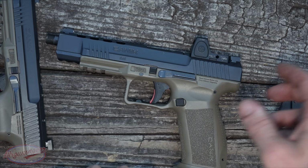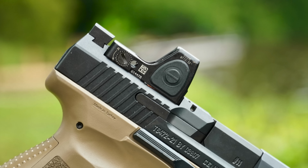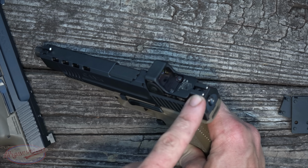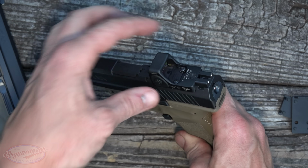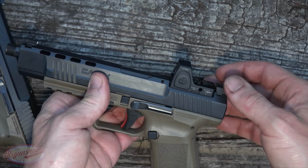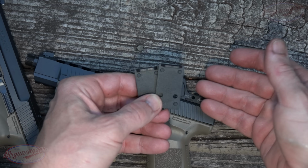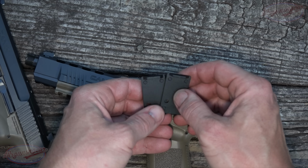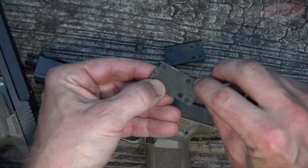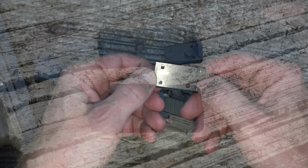It should be obvious at this point with what we've talked about, but also the fact that there's a Trijicon RMR CC on there, that these pistols are optics ready. With this particular optic, you get basically about a lower 1/4 co-witness with the sights, with how deep it is cut into there. And the slide itself is cut for the RMR CC, as you guys see. And then we have adapter plates for different optics, like if you guys want to run a Shield RMS or probably one of the Holosun 407s, you can do so. And as you can see there, we do have these little raised pieces there. And then on the bottom, that interfaces with the slide as well.